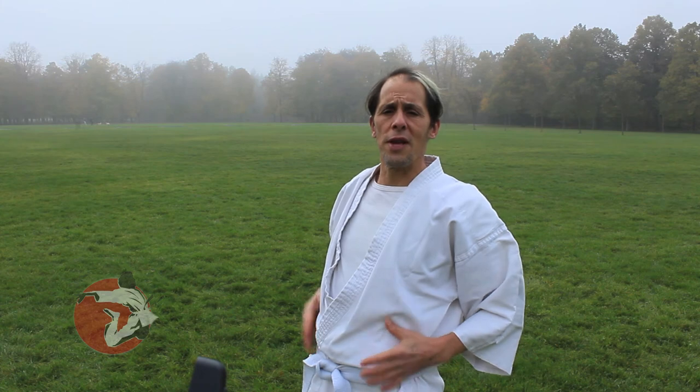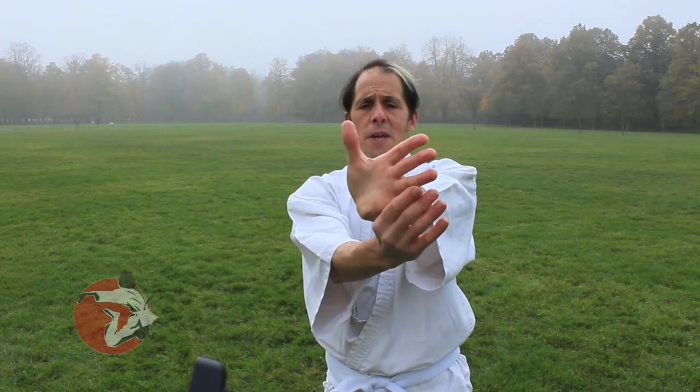All of the same principles apply. Open from the center, extend outward, open the hands as much as possible. And even if you're not using your voice because you're in a situation when you can't, imagine that you're using your voice and stick out your tongue as far as you can. This feeling of every single part of the body opening as much as possible is essential to Shintaido practice.